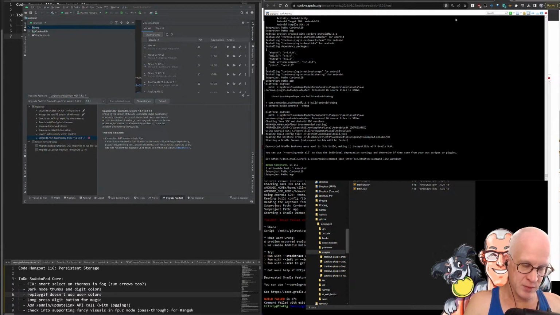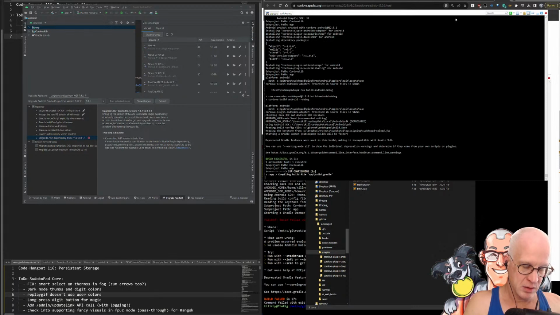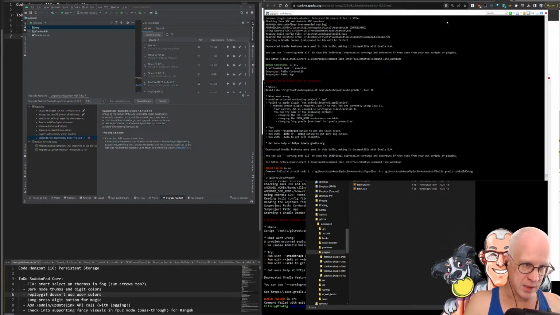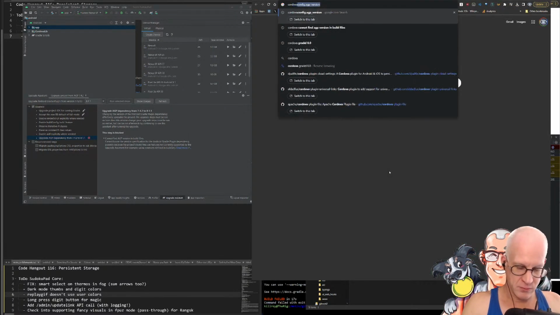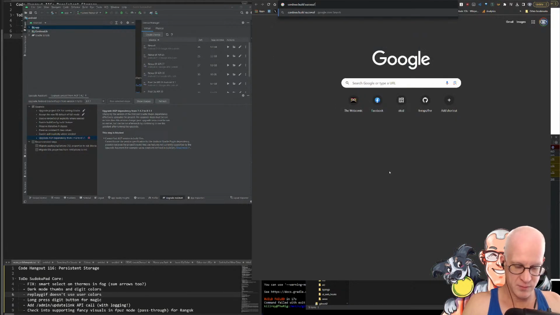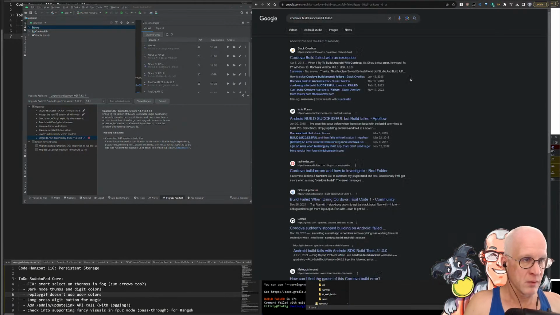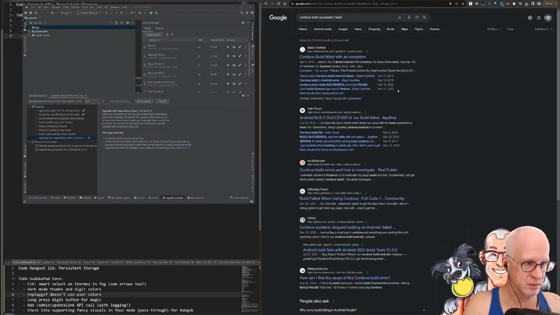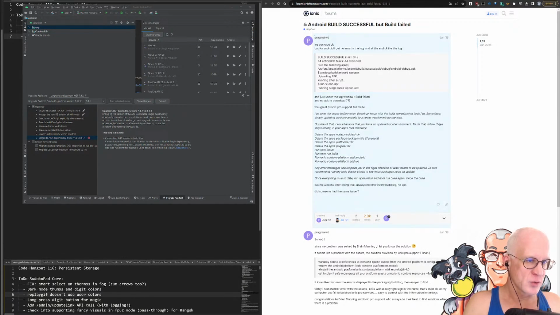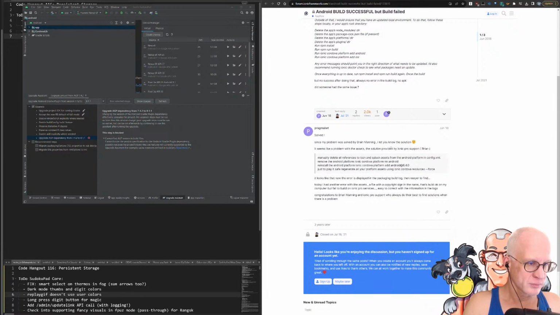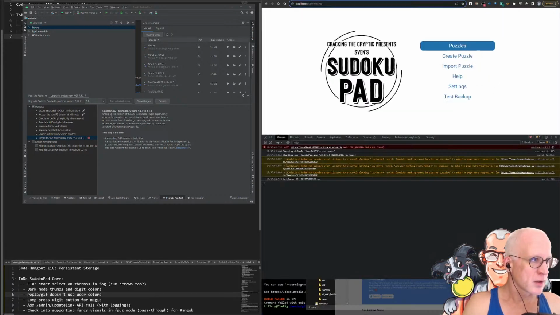All right, build successful. That's a good sign. Can it? And then it fails. What? So wait. So we went from build successful, Cordova build successful, failed. So it says successful and then failed. Android build successful and build failed. Yeah, that's super clear. Manually or Jesus. Okay, that's definitely not the problem.